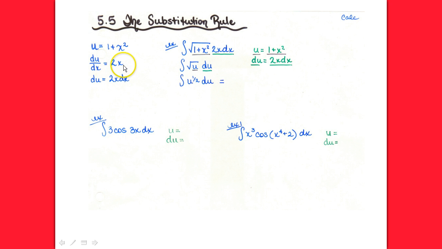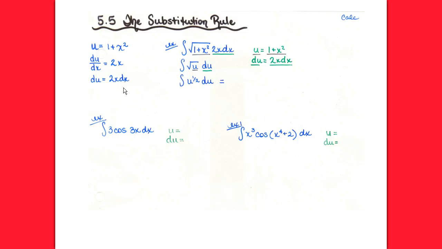of x was 2x. In a differential, we literally think about this derivative as a fraction that can be separated and treated as two separate pieces. So when we did that, we would go through and we would multiply both sides by dx so that we could solve for the differential du, and we would get du is equal to 2x dx. So it's important that we remember that because we're going to need that for a good part of what we're doing in our lesson today.